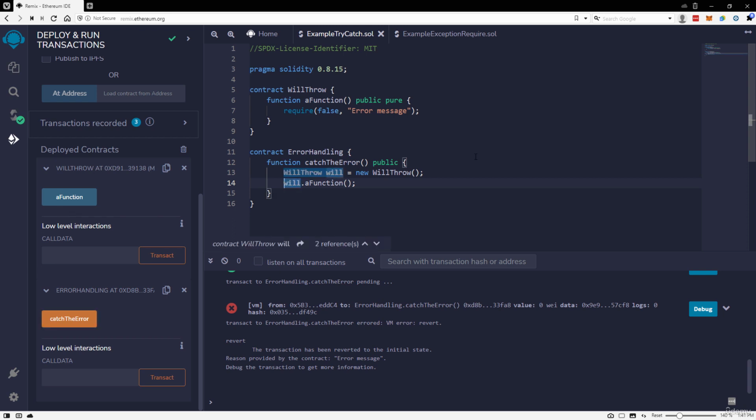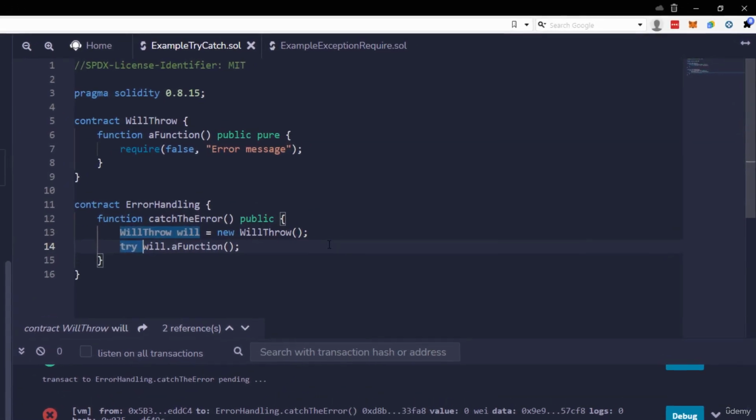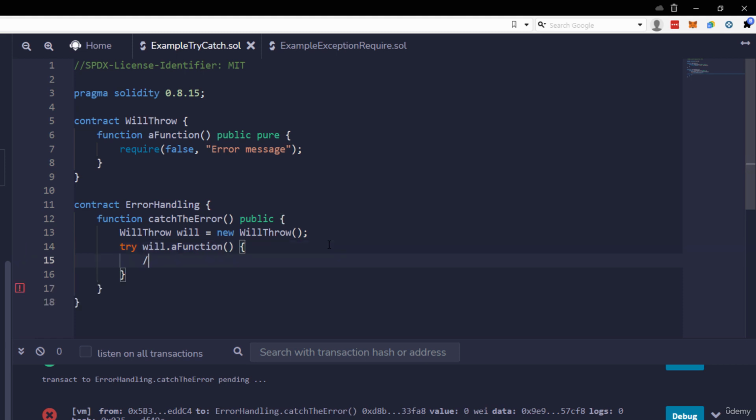The way you are catching these things is with a try catch. So you try will.a function, or whatever that function is, and then if that works, you can add code here if it works, and you can catch the error here with the string memory reason.